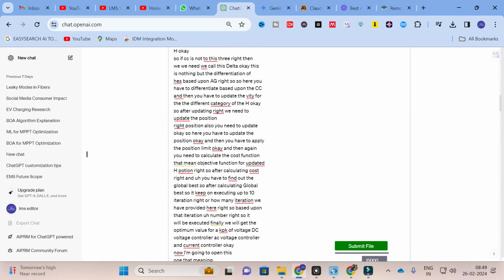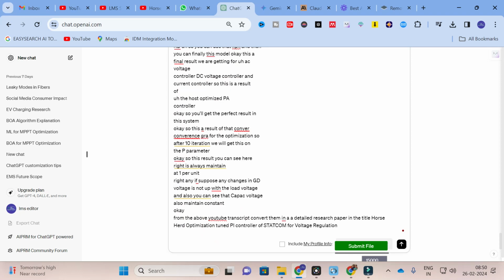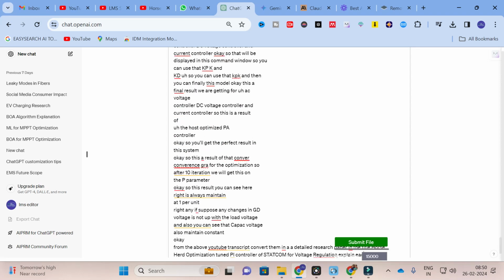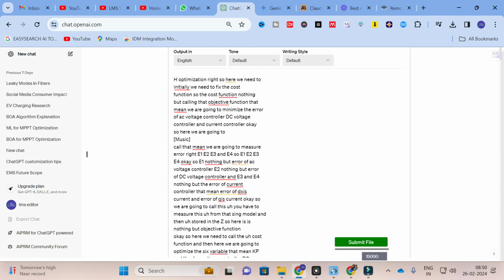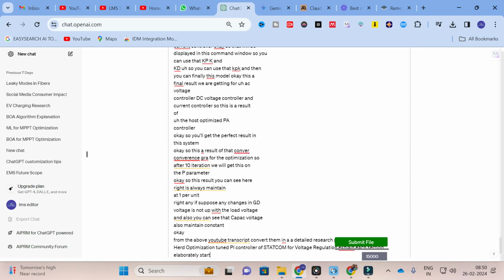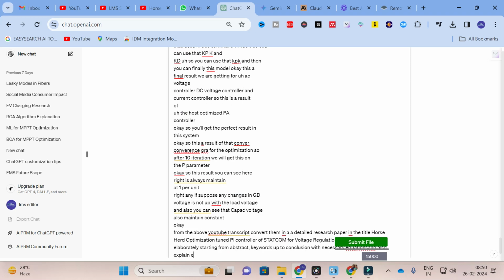After that, this is very important: explain each section elaborately, starting from abstract, keywords, up to conclusion, with necessary equations, and also explain each section elaborately.